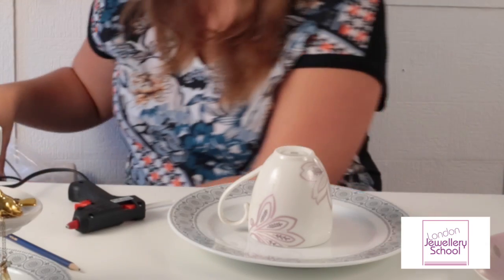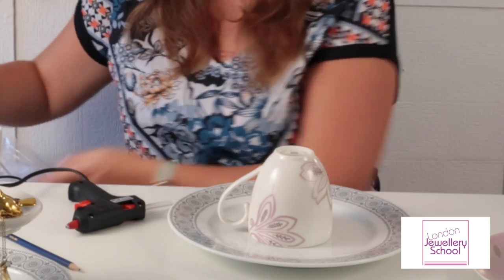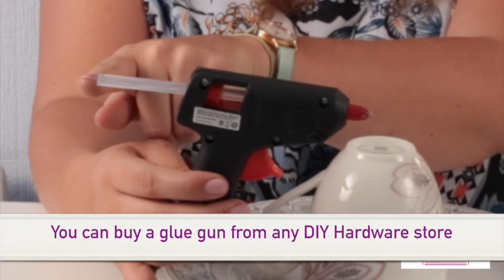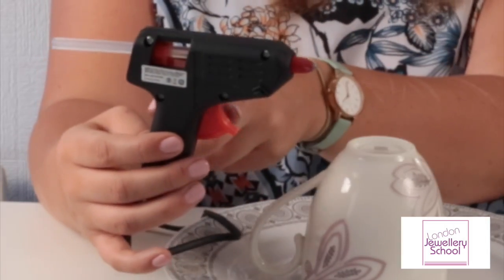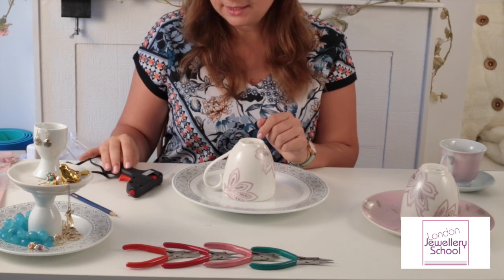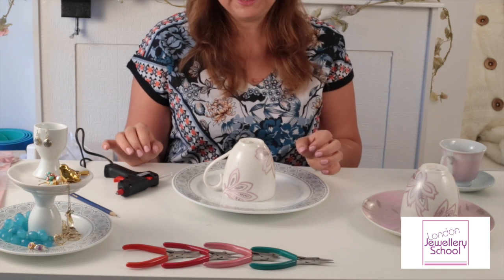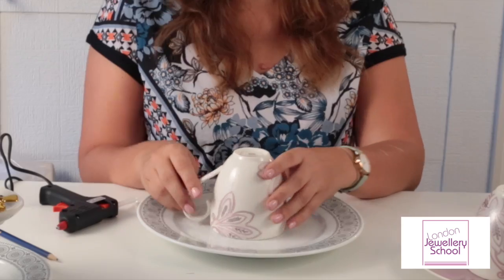So I'm going to be using a glue gun, which I'm just going to plug in now, and it takes 3 to 5 minutes to warm up. It's just a simple standard glue gun, and you can see I've got the glue stick at the back there. Once it's heated up, I'll just push that in, press the lever, and the glue will come out. The key to using the glue gun is to be really quick, as it dries very quickly. So I need to be at the ready with what I'm doing.